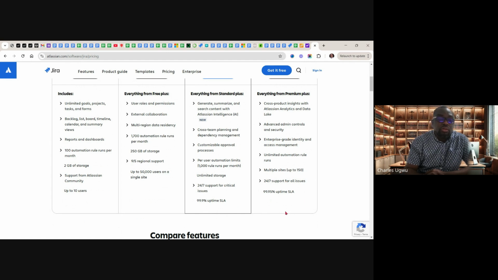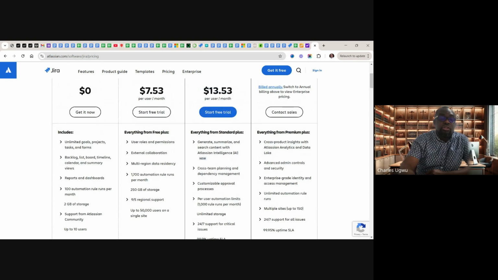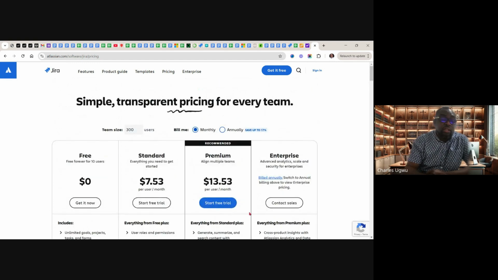So it depends. See this application, Facebook, Google, all of them, everybody uses this application. So it's very powerful. We have an alternative to Jira called Azure DevOps from Microsoft. As a matter of fact, Microsoft cloned this Jira application, because everything we have in Jira, they have there.